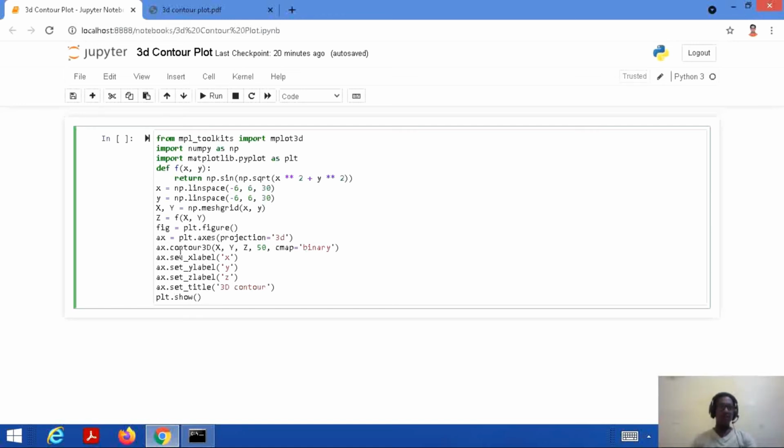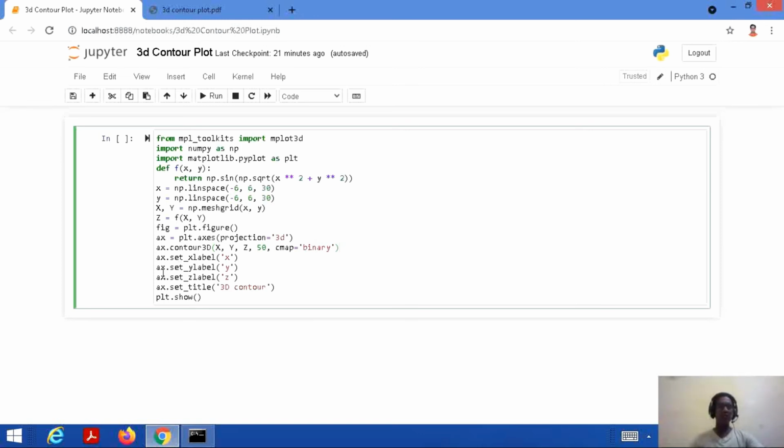Then the next thing is obviously we have to draw a 3D contour. The main function we are using here is ax.contour3D. In the previous tutorials we saw that if you want to create a line, we use ax.plot3D, and if we need to plot a scatter plot, we use ax.scatter3D. Here we need to build a contour, so we write ax.contour3D(X, Y, Z, 50, cmap='binary'). X, Y, Z are the respective values, we are taking 50 levels here, and the color we give is binary, in the form of a grayscale.